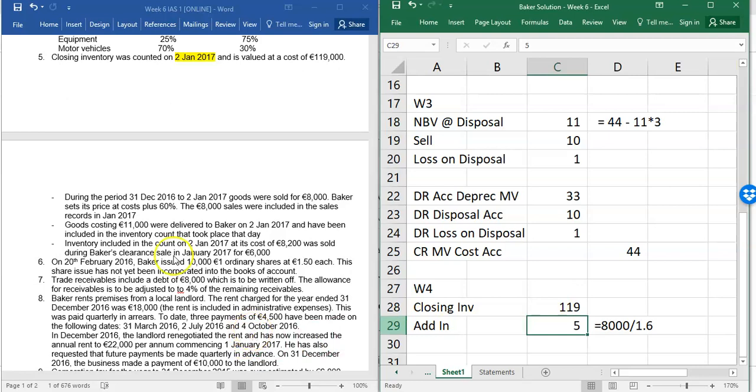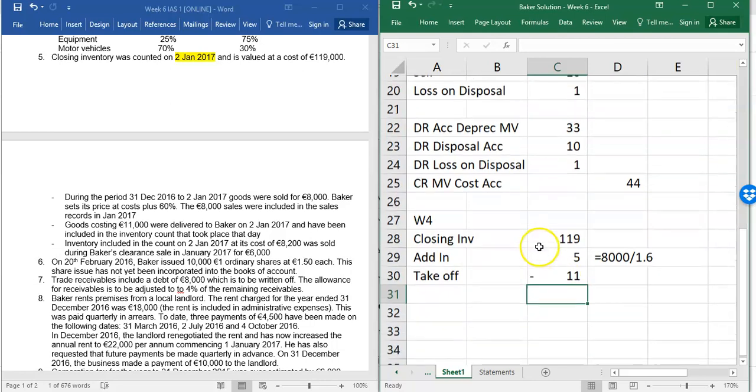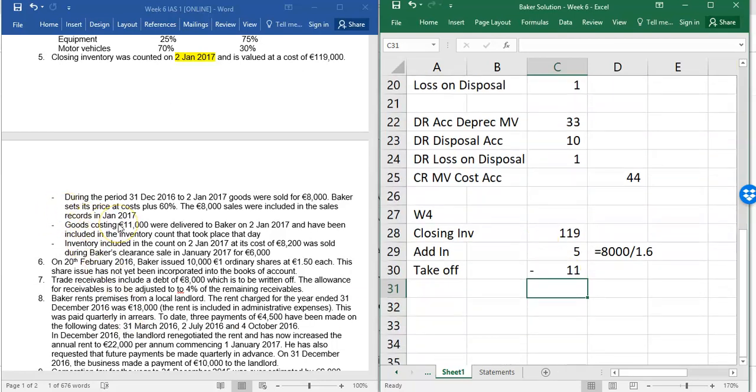We're saying if it was sold after the year end, that means it was there at the year end. So when we're reconciling back, the 119 does not include that inventory that was sold during those 2 or 3 days. And vice versa then, you're taking off purchases that happened after the year end. So these purchases, 11,000, they're in the 119, but they were delivered on the 2nd of January 2017. So they were never there at the 31st of December. So you're going to minus 11 there. So that's the tricky one when you're rolling back, but you're trying to figure out what was there at the 31st of December 2016. And that's already a cost, so you don't need to adjust.